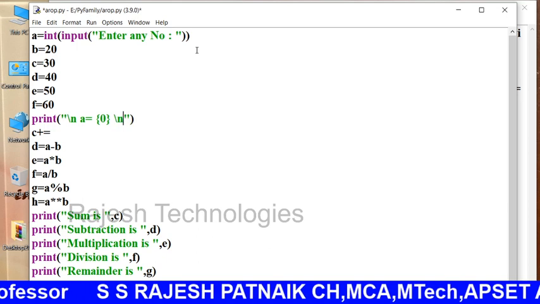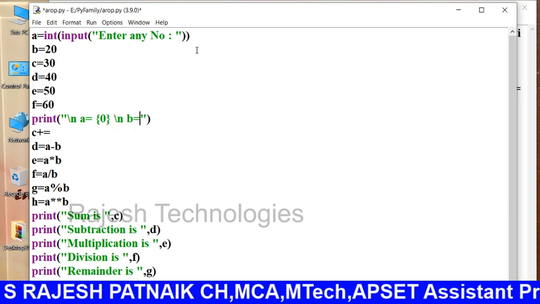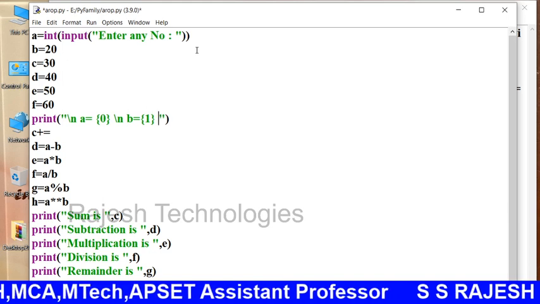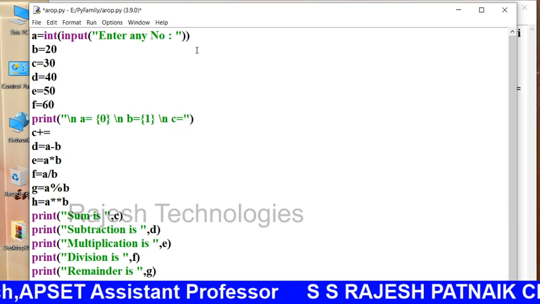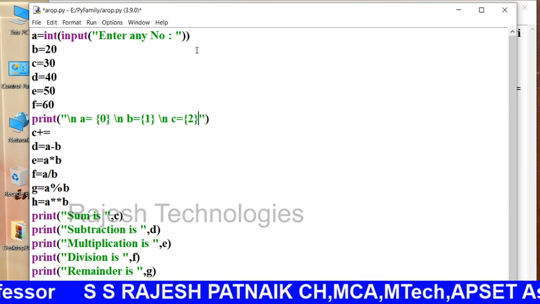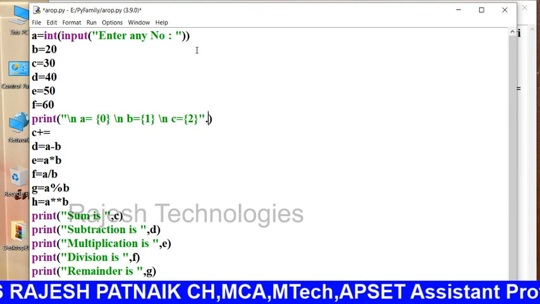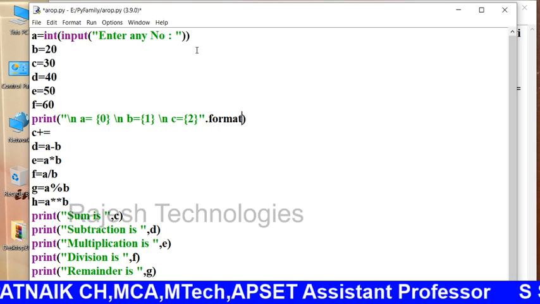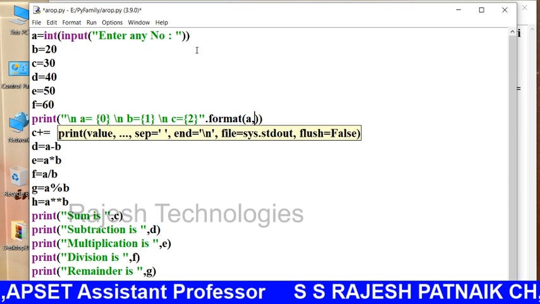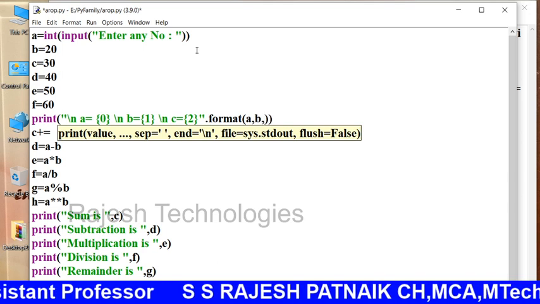Next slash n, b equals to the first argument, and slash n, c equals to the second argument. Dot format of, I want to print all the values a comma b comma c.